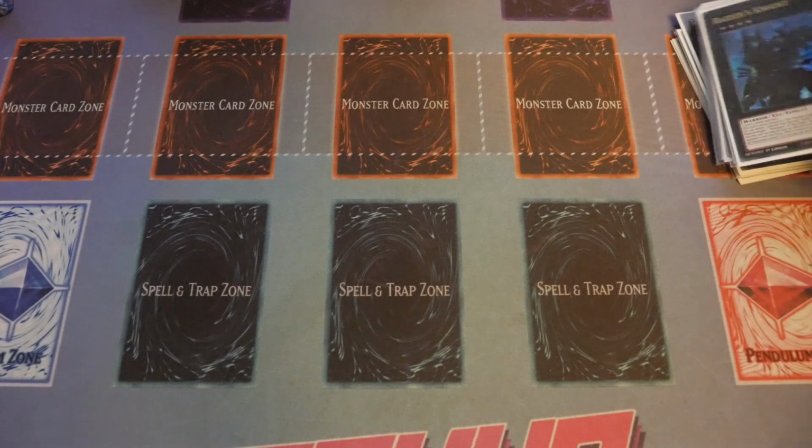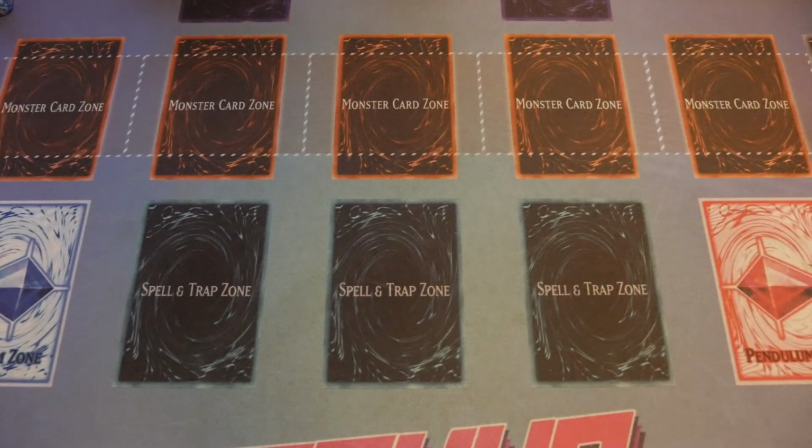So you don't even need to overextend sometimes. You can just keep it very short, sweet and simple, and to the point more times than not, and that will actually end up winning you the game as well. And that's what's so good about Phantom Knights, is they've got so many different routes to OTK you. They've got so many different ways of recurring from the graveyard, from the hand, from the deck.